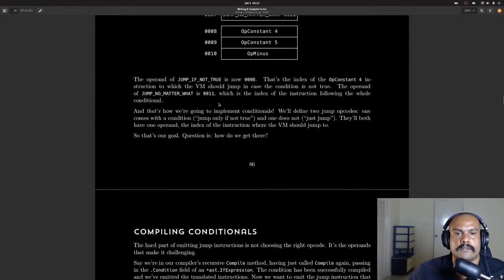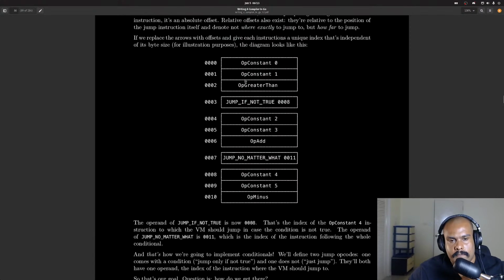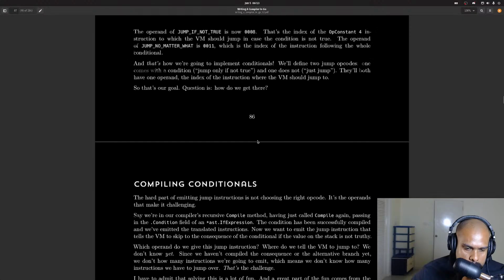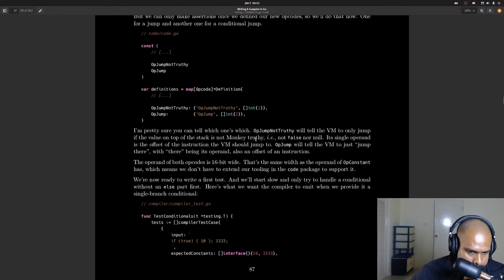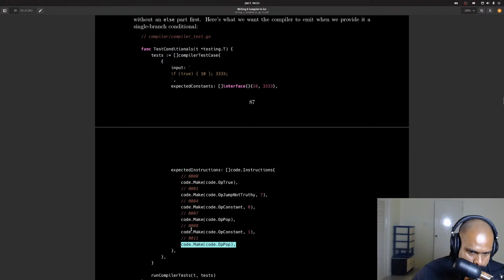Let me look at that diagram again. Let's say this is true. You add and then pop. It's true.